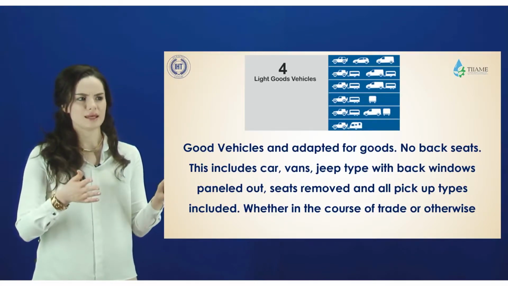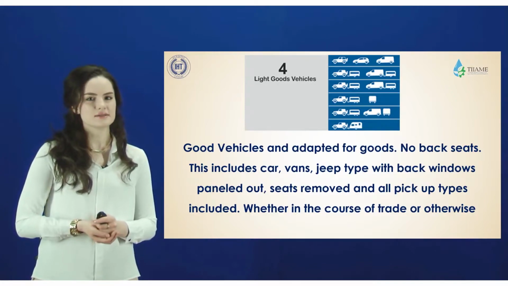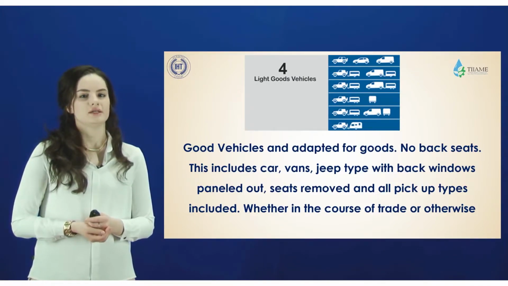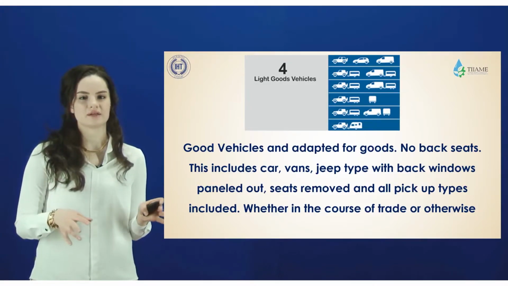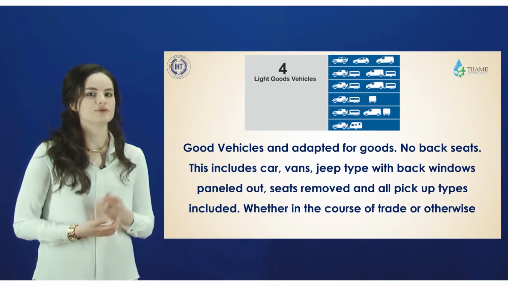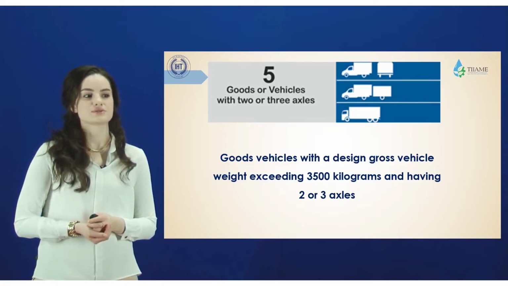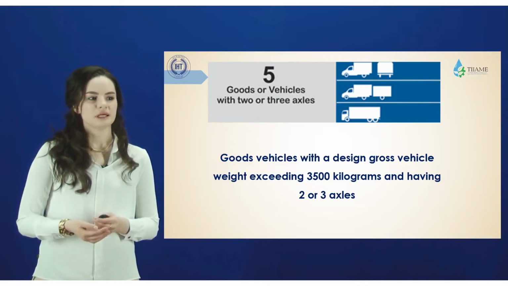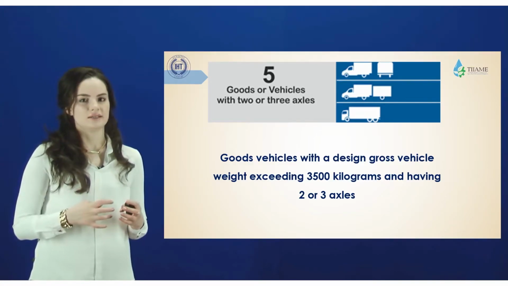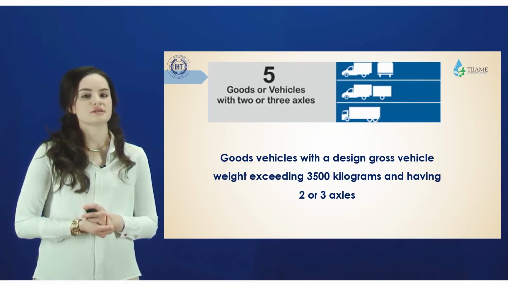So, light goods vehicles. You may see also so many different types of light goods vehicles, which are illustrated in the picture. And also you should read some details. Goods vehicles are adapted for goods in order to transfer some things to the shops, and maybe not inside the city but from one city to another and from one country to another. So this is light goods vehicles. The next one is goods vehicles with 2 or 3 axles. What is it? It means that they may transfer really big and heavy weight exceeding 3,500 kilograms. So you cannot see such kind so often.